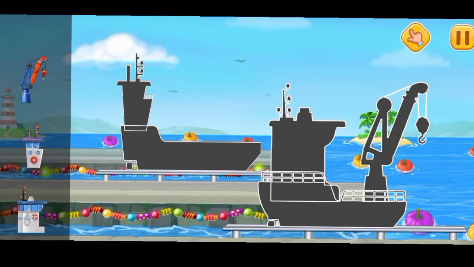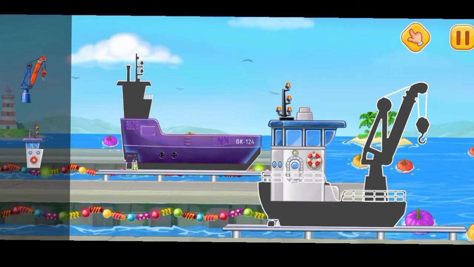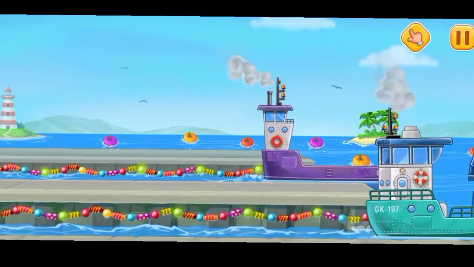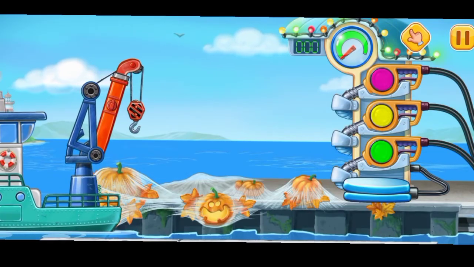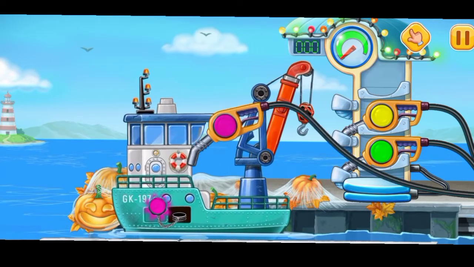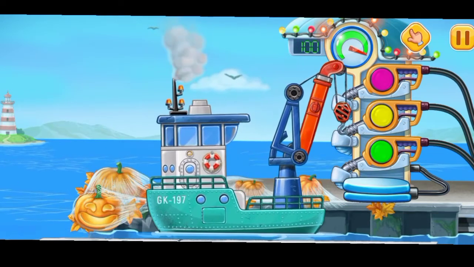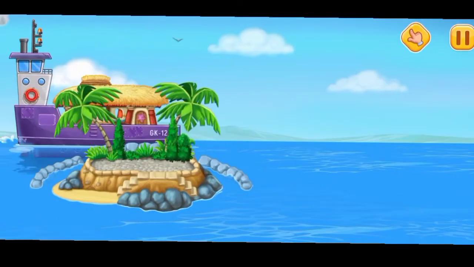We need to assemble a crane ship and a cargo ferry. Keep up the good work. Now we need to fill it. Crane ship. Press the pump. That's all. Let's build a sea cafe.